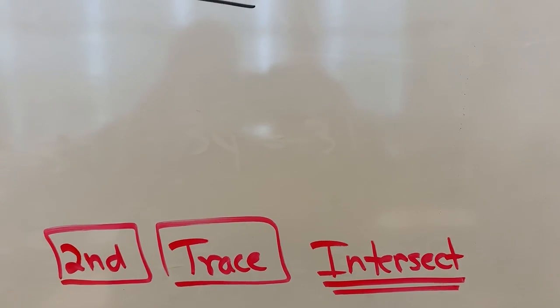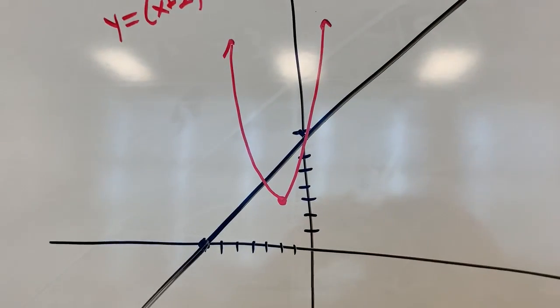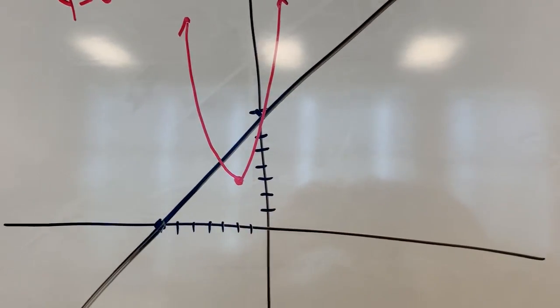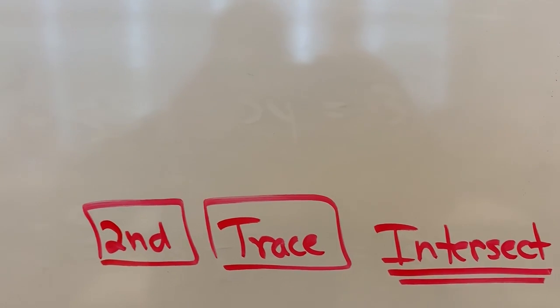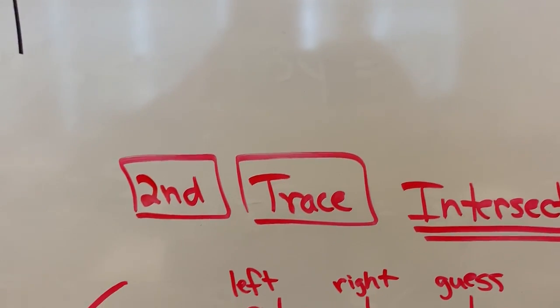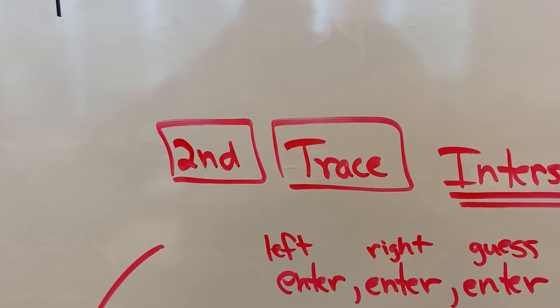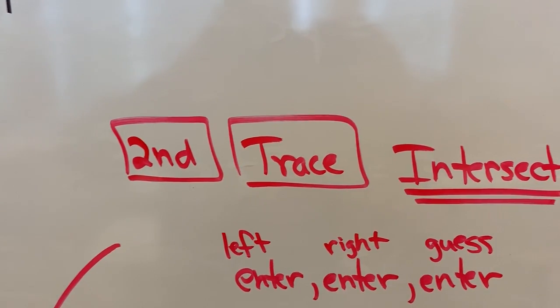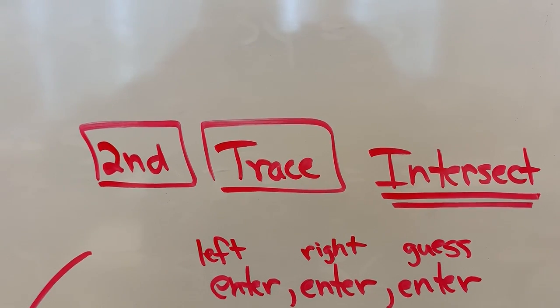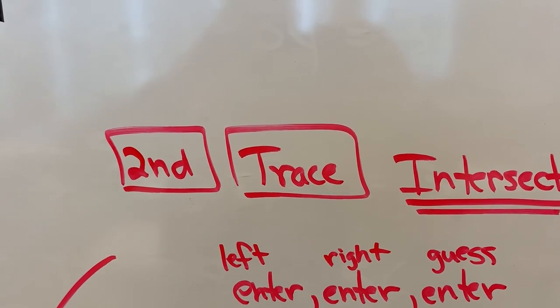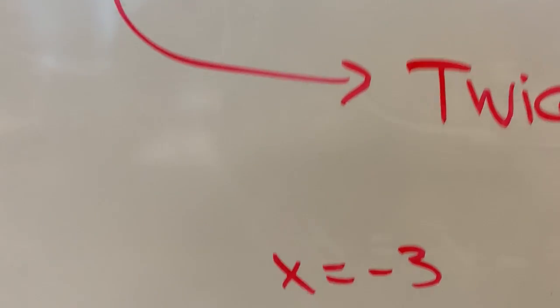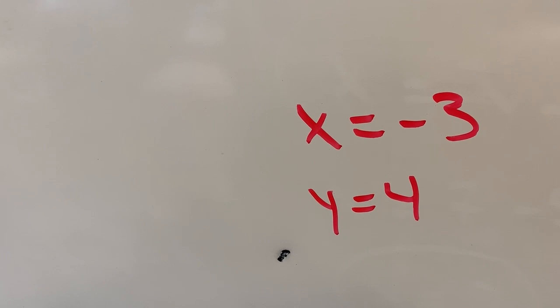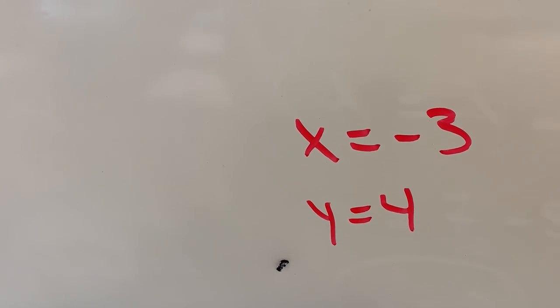And in this case, this matters because you have two different answers you need to find on that screen. So to find the first of those answers, you need to move over close to that answer, hit enter, go to the right of it, hit enter one more time, and you should get a point on the graph where the two graphs intersect. So the first coordinate that I got here is -3, 4.